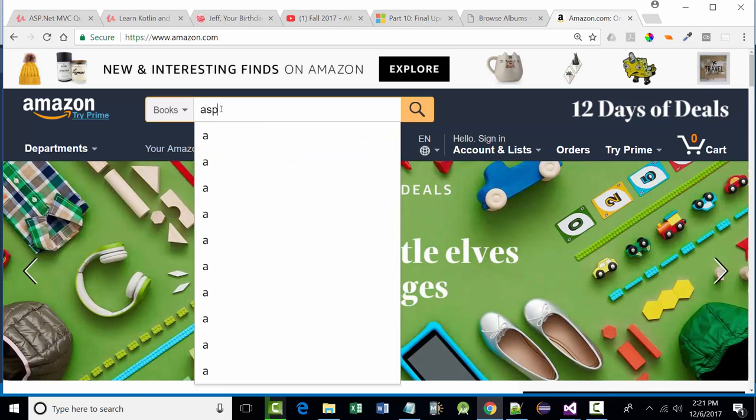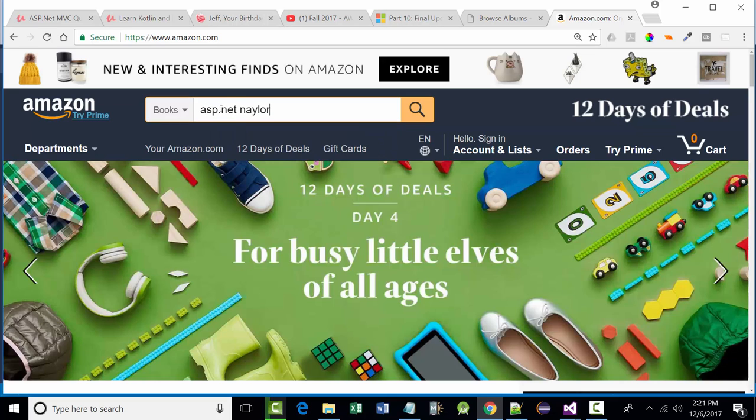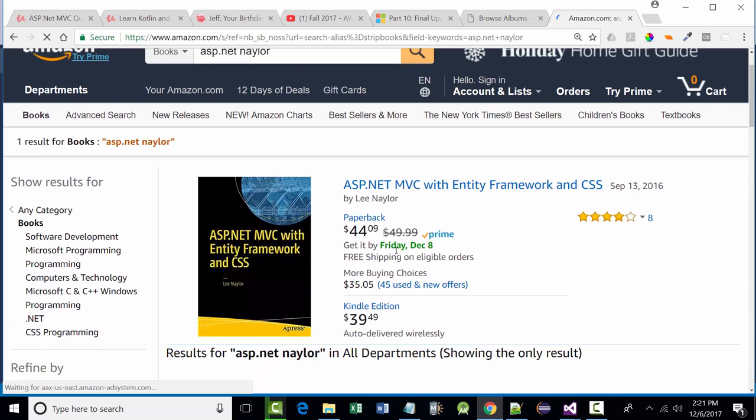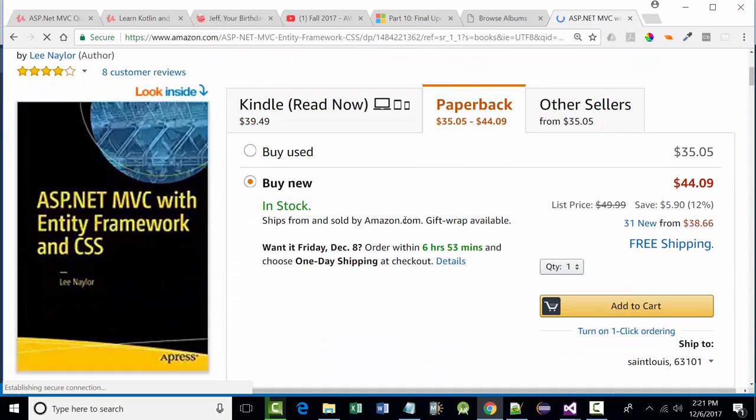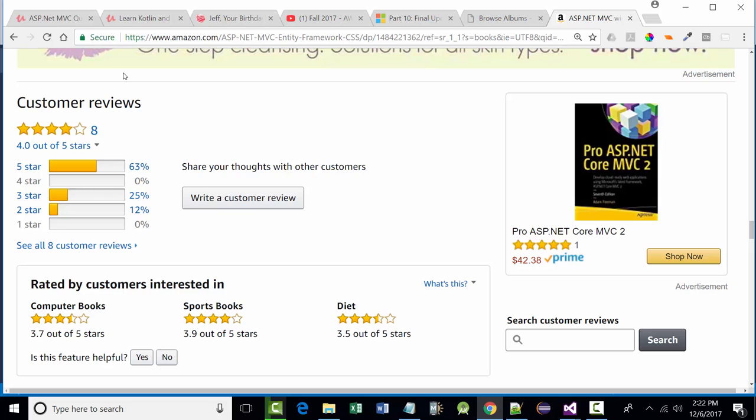Let's see. This is the book that will be used the next time this class is taught. Okay? It's a good news, bad news situation. The bad news is I agreed to it having never seen the book in my life. Okay? And CSS, I don't know. One thing I don't like about it, I do look at reviews even when there's a few of them. And when you look here, there's 8 reviews. And when you look, you notice that one of them is 2 stars, which I don't like.